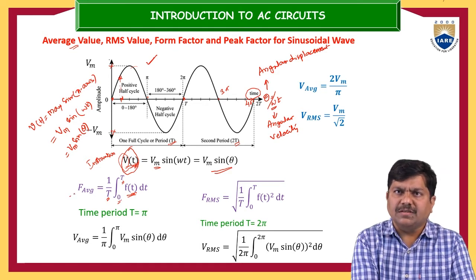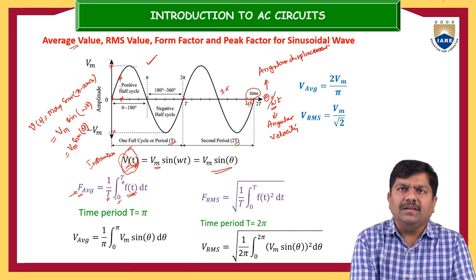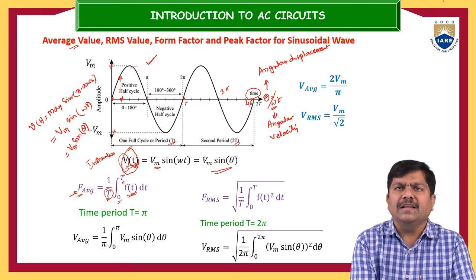So this is the expression, the equation we are going to use to calculate the average value. The main thing here is time. You can easily identify the time T by seeing the waveform, and you can get this value from the waveform. 0 to T are the lower and upper limits, and we can easily find these limit values.